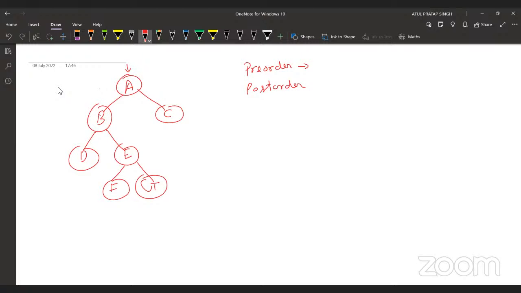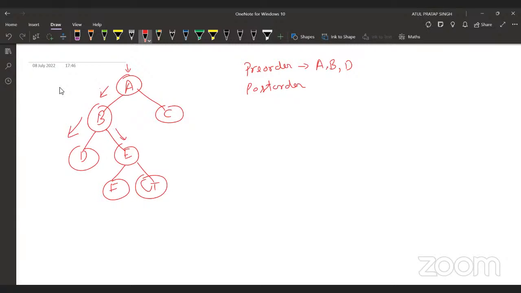This is the pre-order operation. So here we are starting from the root, so definitely A will be printed first, and then we will move to the left child. Then we apply the pre-order algorithm on the B node. So same thing, B will come, and then from B we move to the D node. Now D will come, and there is no left child and no right child. So we will come back, and when we return to B, the right traversal is remaining.